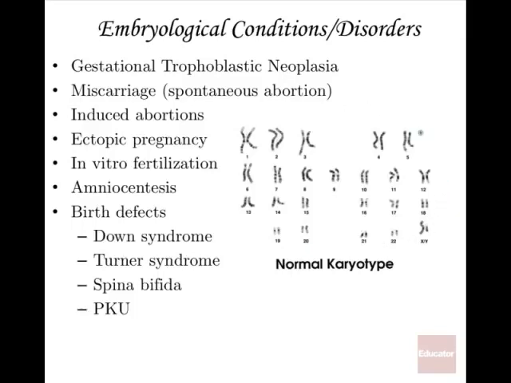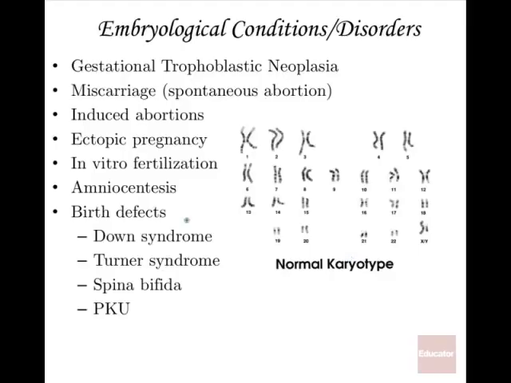the pairs that go together, there should be 23 pairs. And you can see there's all the numbers 1 through 22, and here's the 23rd pair. So this would be a male karyotype because here's an X chromosome, here's a Y chromosome. If instead of XY it was XX, well, then we know it's a female. So looking at the chromosomes, they can diagnose certain chromosomal disorders from this particular amniocentesis test.